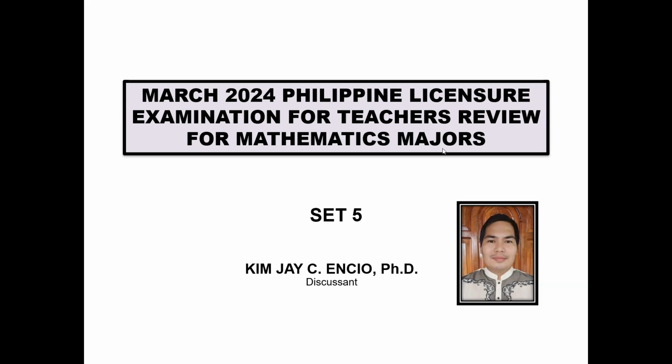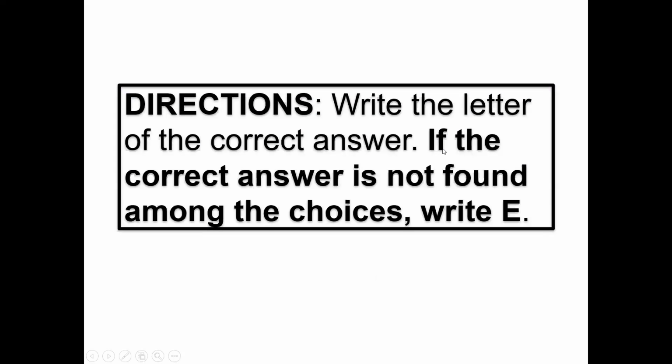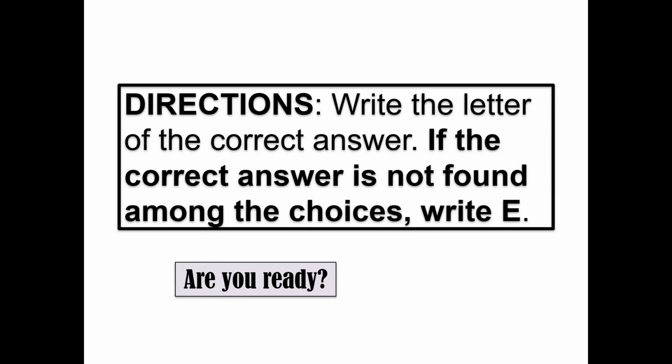So I hope that we know our directions: write the letter of the correct answer, or shade the letter, I mean. And if the correct answer is not found among the choices, we have to shade E. For the meantime lang po muna, ha? And I believe that we are ready. So let's do this. Let's go.